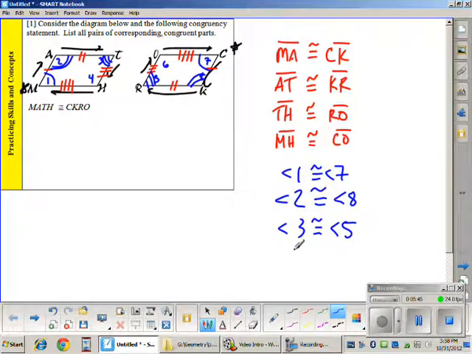Okay. Now that can be told from the congruency statement as well. For example, if I look at the angle MAT, that should be the same as CKR, with A being in the middle of my series in the second position, so we're looking for the second position vertex over here as well. I mean, that's another way to look at it. It just was easier to go back to the diagram once I had the sides marked, which is kind of the importance of marking sides and angles in your diagram. But again, that's just kind of your overview on how to make a congruency list.